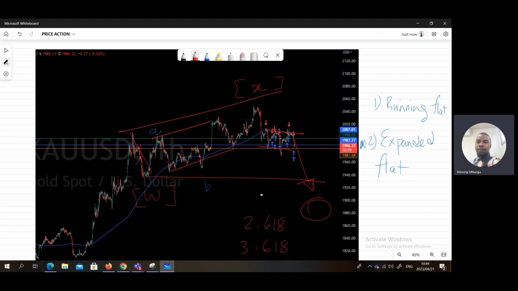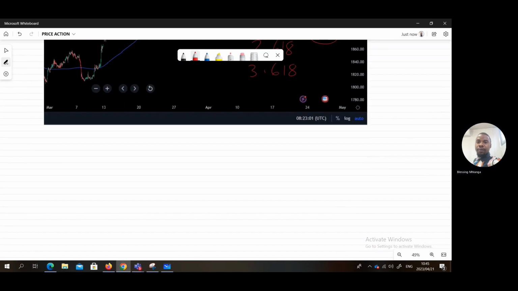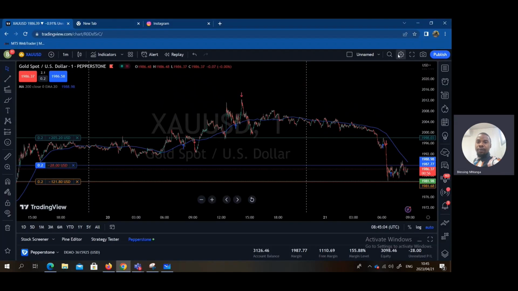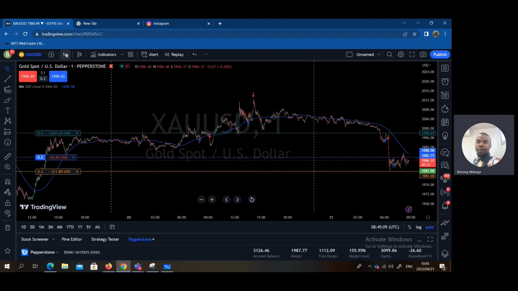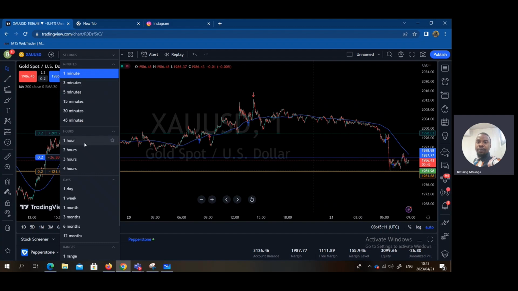Okay, now that we've got the overall sentiment and how the market has been moving over the previous recent trading session, now we actually want to get into how the price has been behaving this whole week and how we can take advantage of that and position ourselves for profitable trades. So I have here with me the live chart on gold. I'm going to go to the 1 hourly.